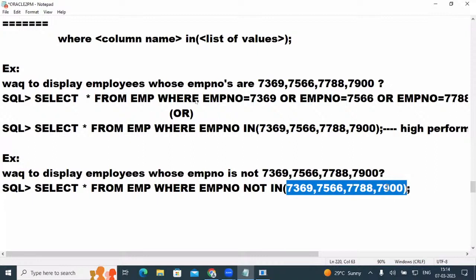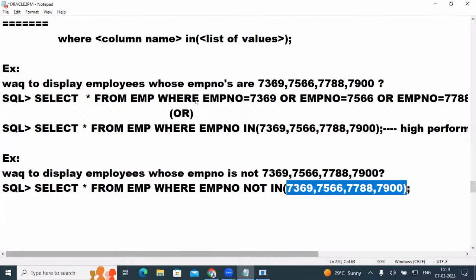Which values come? Those which are not in the list. Understanding now? So those candidates who are not in the list, I want them. Who are having it in the list, that is called the IN operator. Who are not having it in the list, those people I want.